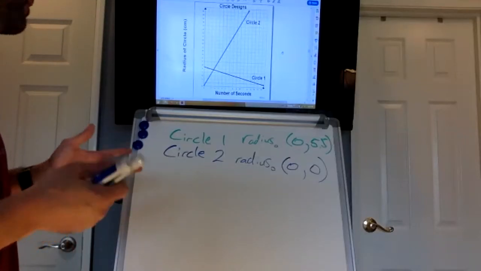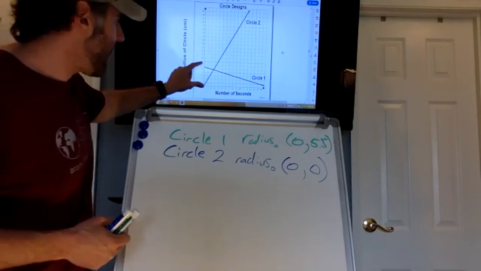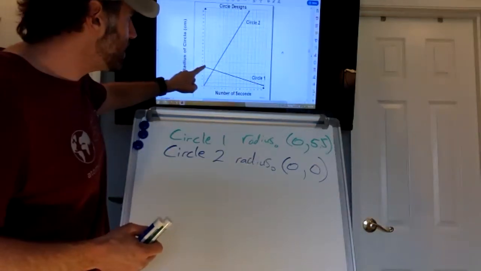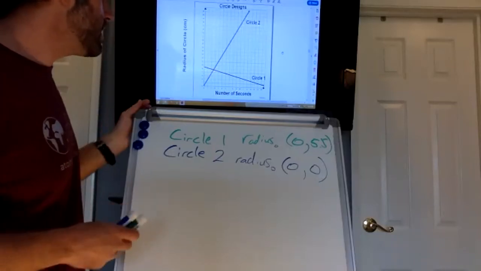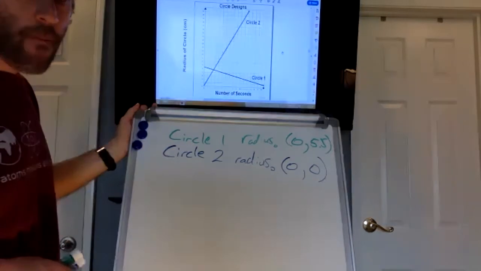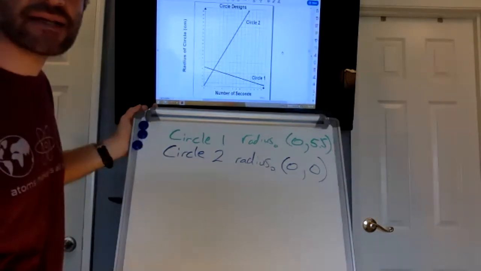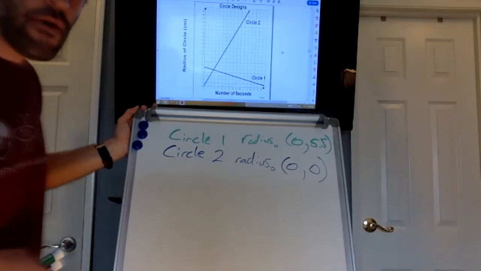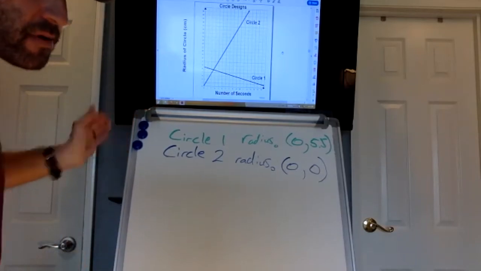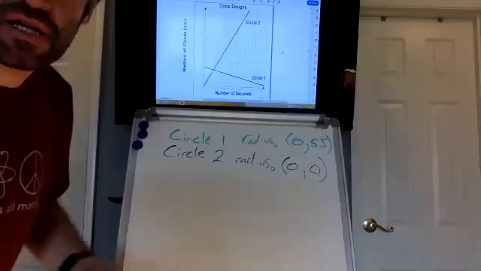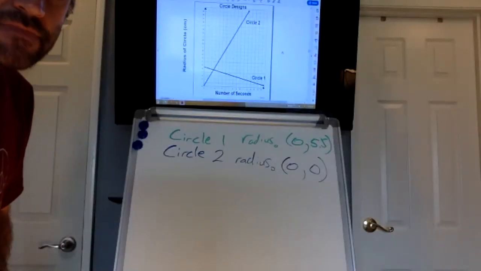All right, so what happens over time is this circle's radius is growing, this circle's radius is shrinking. When do they become the same size? When are the two circles congruent in the graph? I can't read that, it's so blurry. I'm not asking you for the exact point. Conceptually, where would that be in the graph? Do they intersect? Circle 1 and circle 2's lines intersect. Where they intersect. Yes. Okay.